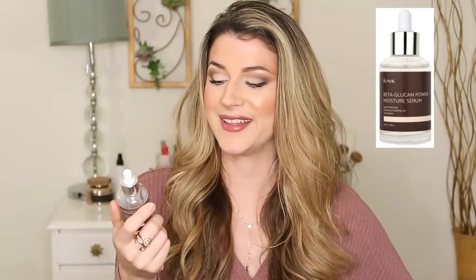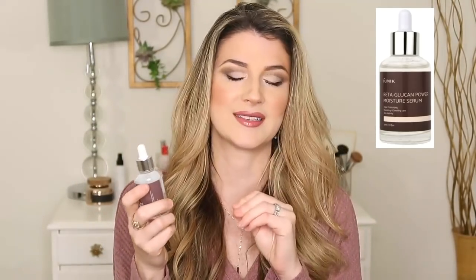I feel like Korean skincare research is so far ahead of American skincare, it seems like, anyway. I don't know, maybe that's not a thing. But something about this is so soothing to the skin. And there is data out there to say that this does have anti-inflammatory properties. It helps to repair the skin's barrier. It's just such a savior for my skin. Even smoothing out my skin, I've been loving this so much.